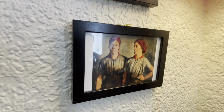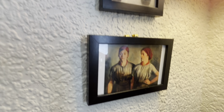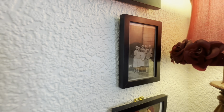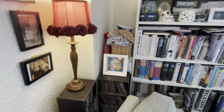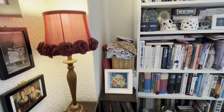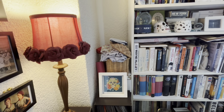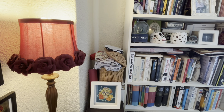There's so much depth to it, and I just thought it was lovely to have this picture underneath the one of my nana. She's on the far right, and I'm so proud of her. So that's a little bit of local history for you. And moving round, there's the basket where I keep my altar cloths. I think I'm probably in need of a new one. It's kind of overflowing, but that's where I keep all those.